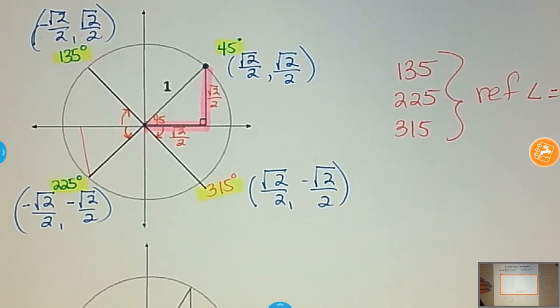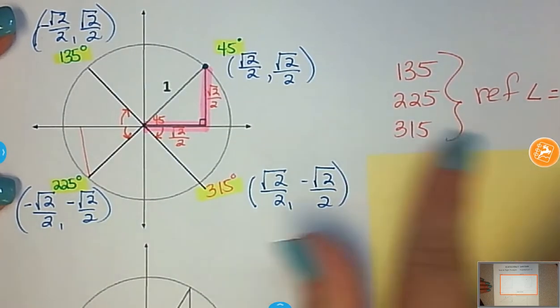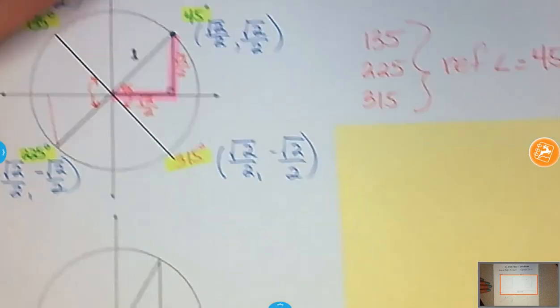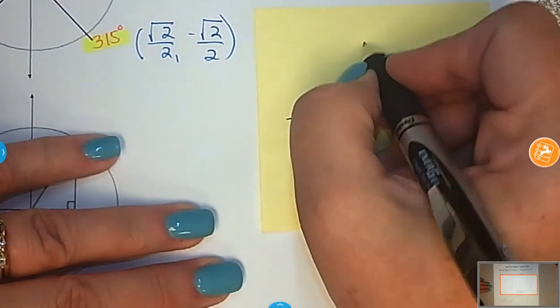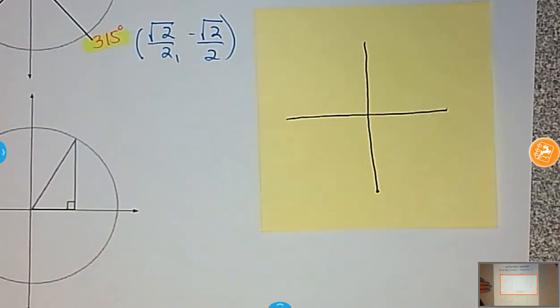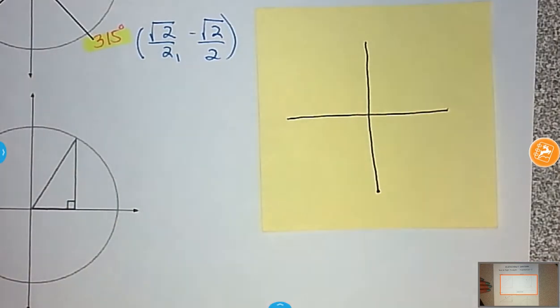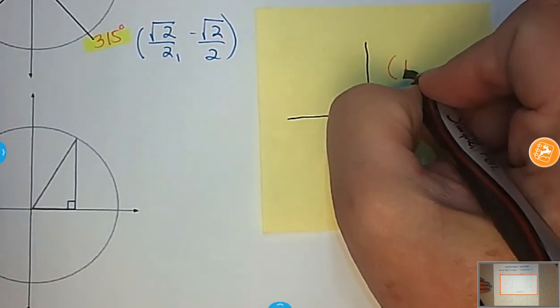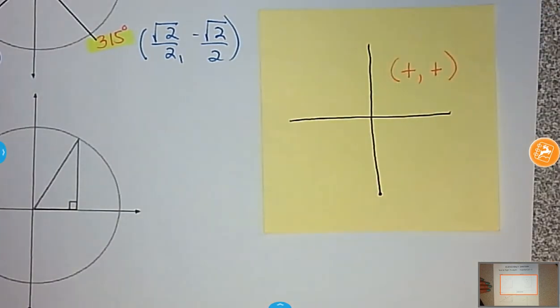Now, sometimes I have people ask, how do you know what the signs are, whether they're positive or negative? Well, you already know this, although sometimes when we start looking at it in a circle with all those triangles, people get confused. But if you've just got your coordinate plane, if I want to get to any point here in quadrant 1, I'm going to go to the right and up, which means my ordered pair is positive, positive. So my x is positive, the y is positive.